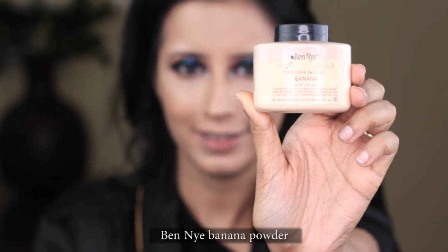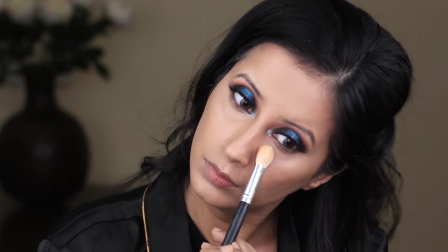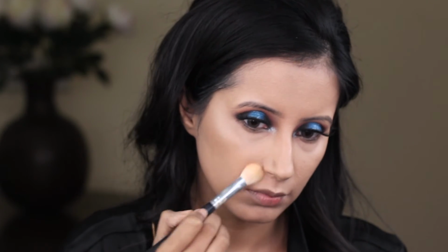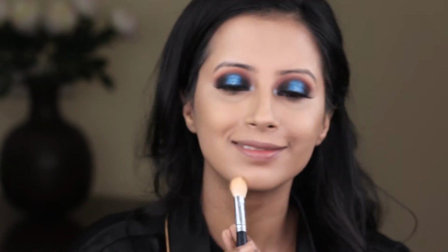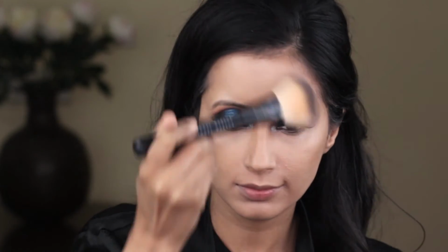Now using my favorite setting powder, which is the Ben Nye Banana Powder, I am going to set the areas where I've applied the concealer and mainly the under eye, which I want to brighten up. This powder with a yellow tone is good for brightening the skin and especially the under eye area, which might look a little dull. Now to set the rest of the face, I'm going to use my Chanel translucent powder in shade 20 and my skin feels nice and matte.